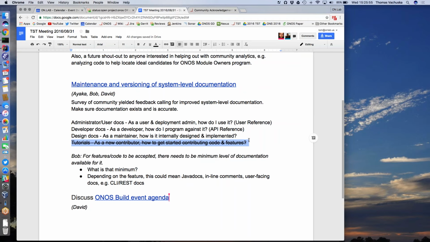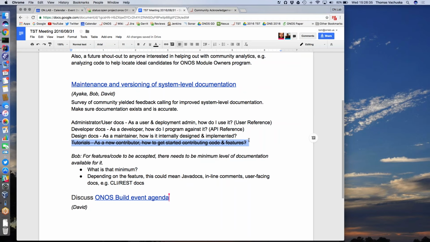And then for the administrator user docs, I think a similar sort of thing might exist, right? Same relationship, except instead of talking about APIs, you're still going to have to provide overall context for how the different parts of the system are to be used in deployments and what their functions are, and also how you potentially configure and deploy them. This is where CLIs and REST APIs might come in. And again, without necessarily creating an overlapping set of documentation, because our REST APIs and even CLIs are essentially dynamically documented.